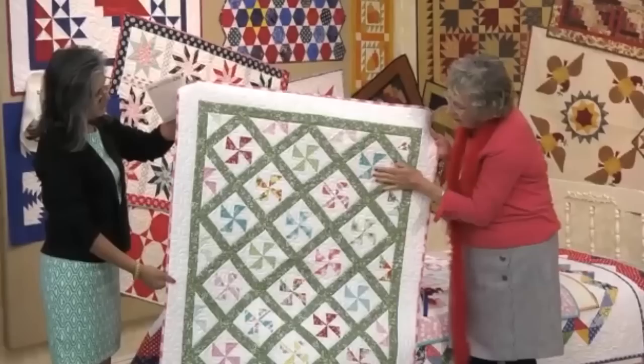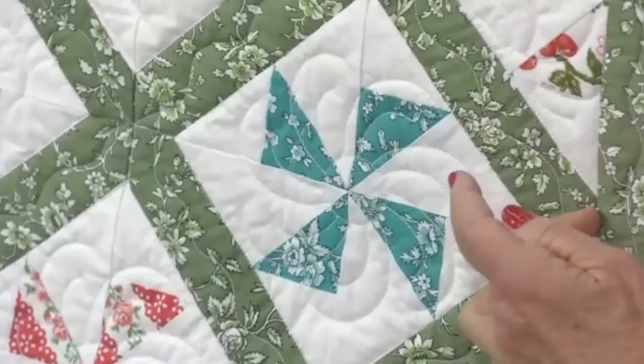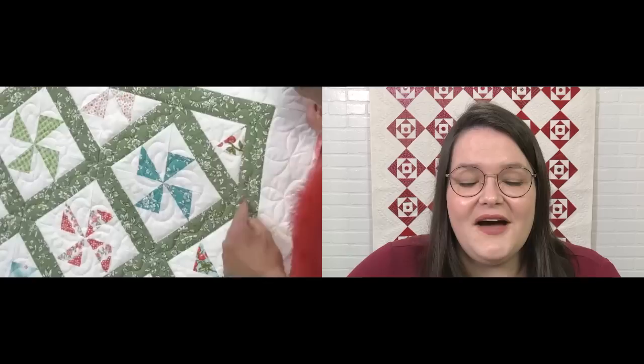Yes, it's the middle. If you could see this right here, this is one block. So the lattice goes right down through the middle of it. So then it's basically four blocks that make this block. You see it? Yeah, I see it, and that makes it so easy to do. Thanks for showing us that.